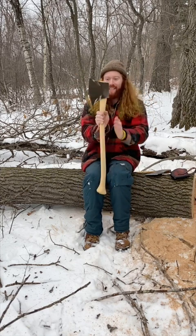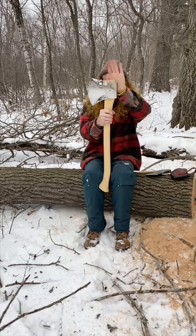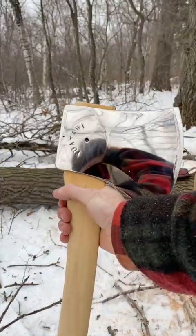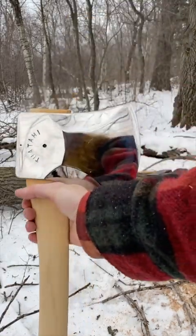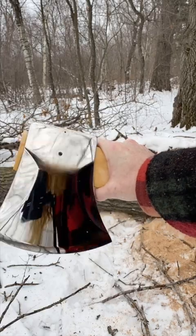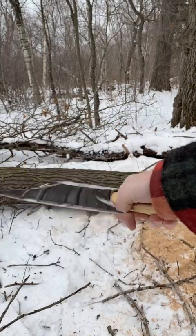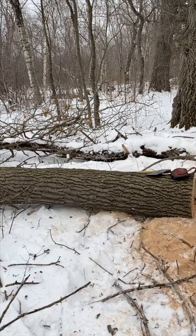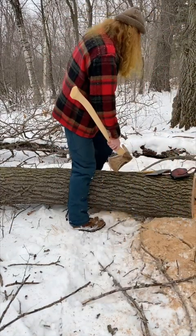You can basically see yourself in it. It is so shiny. Let's get a closer look, shall we? Look at it. It is amazing. Look at it. Hey. I just love it. Okay, so let's get to use it.